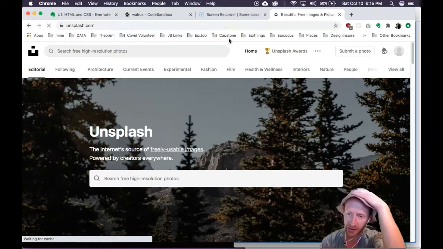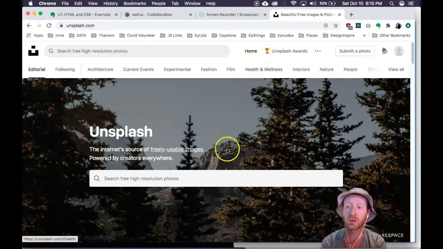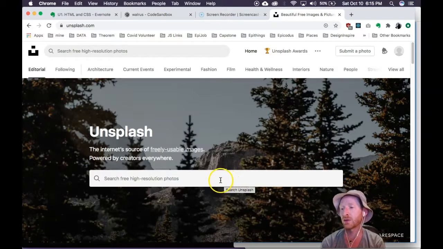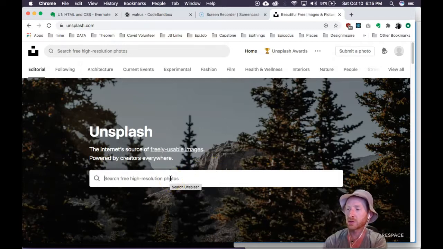They're really great and free, and when you do publish websites and stuff, they're happy to let you do that, and you just have to give proper kudos to the authors of those pictures. So let's see here, because we're just practicing right now. We don't have to do that.